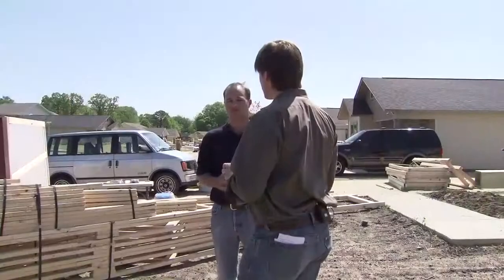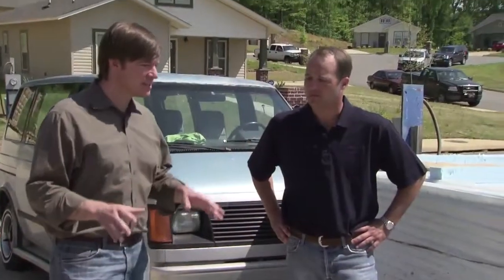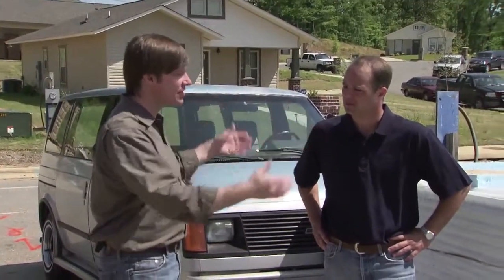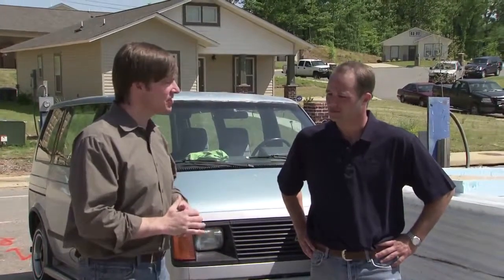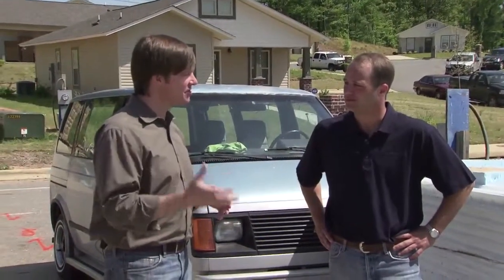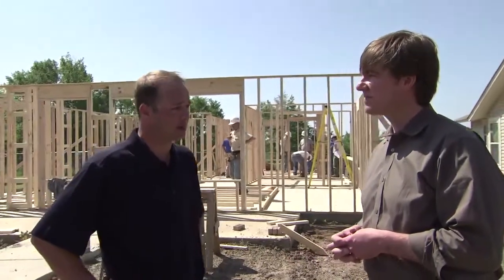They bring this all together, and they're joined by a LEED rater, a third-party certifier that can look over the contractor and the architect's shoulders and the homeowners and guide them through the LEED process and make sure during construction they've met all the specification. The other good thing to know is that you don't have to be all solar panels or off the grid. This is a typical neighborhood here in Birmingham, Alabama, and that is where LEED homes can exist. So we want everybody to be encouraged that no matter where you live, a LEED home or a green energy efficient home is possible.